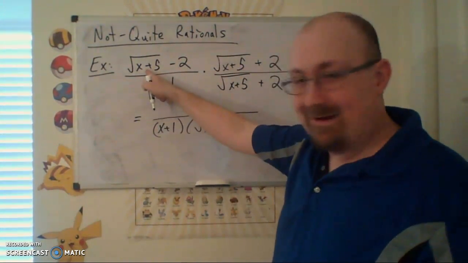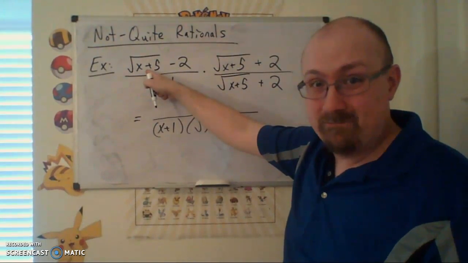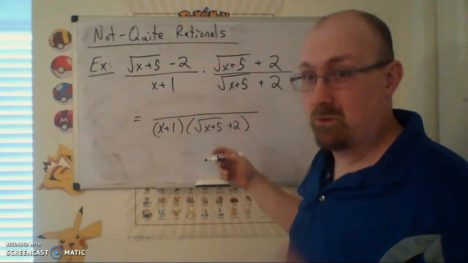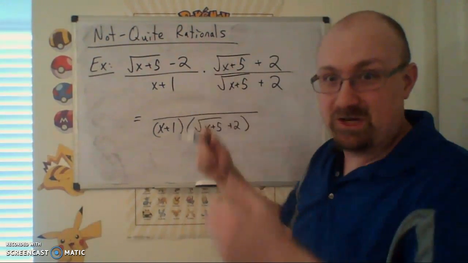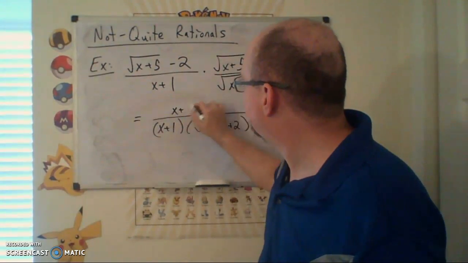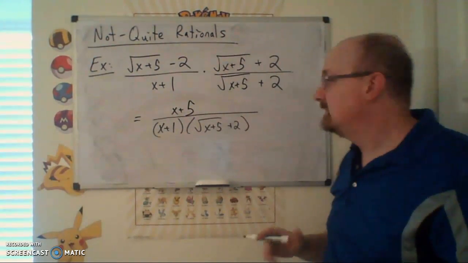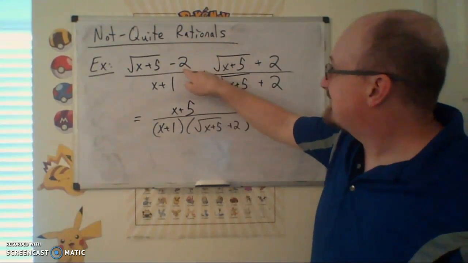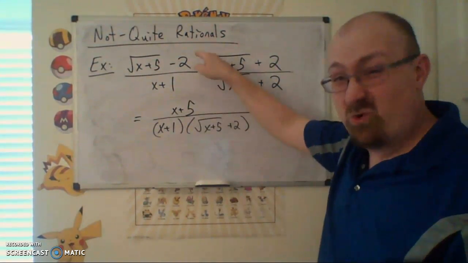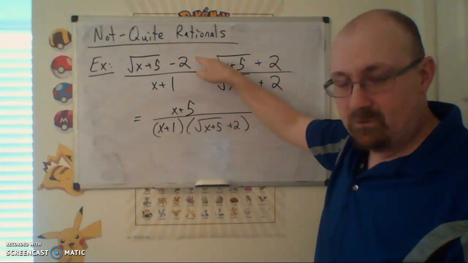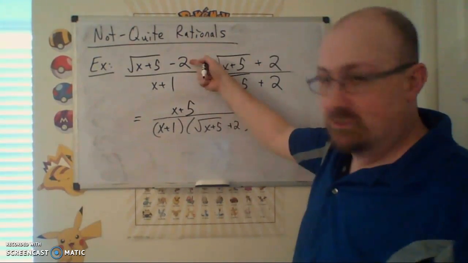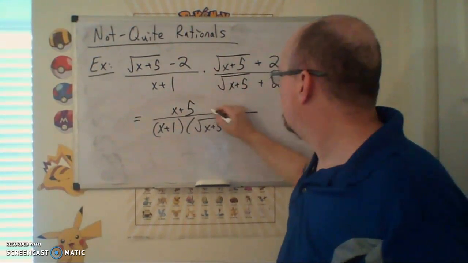So squaring this guy does the same thing as before. The x plus 5, as you're saying, all we're left with is what's under the radical. The square and the square root, they crash into each other and explode like the Monday Night Football helmets used to. So x plus 5. This guy squared, and again, that's the important part. Remember, we have to square this thing, because that's the formula, a squared minus b squared. What's 2 squared? It's 4.